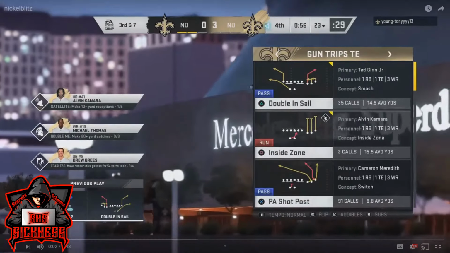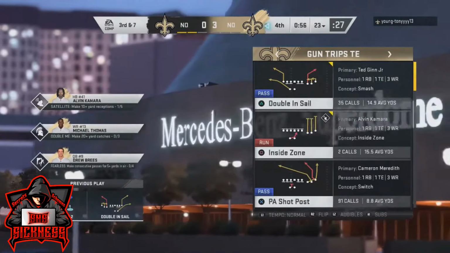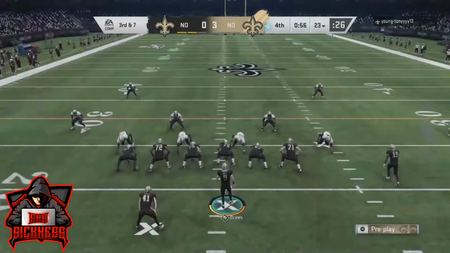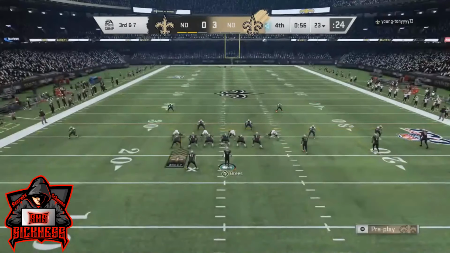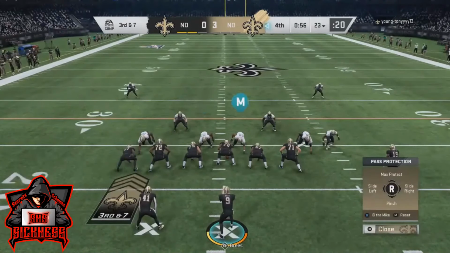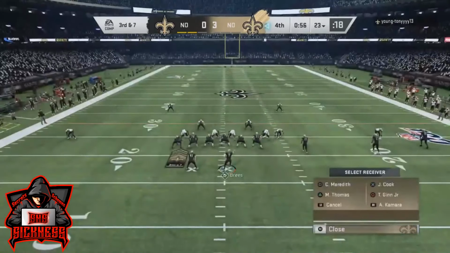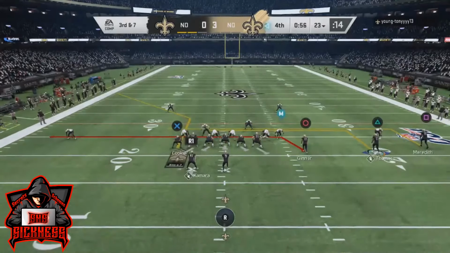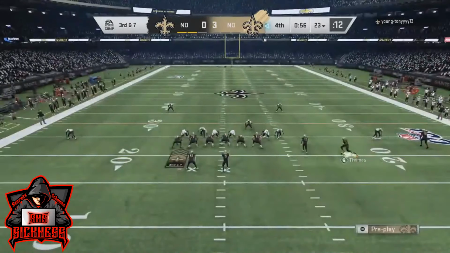Next up here, I'm just going to show you how we block nickel blitz. Nickel blitz is a popular defense every year in Madden just because it's so easy to generate pressure off the edge, but it's a very simple way to block it. All you do is block your running back, and then you go ahead and ID that cornerback in the slot, and then I'm just going to run the play here just so you can see how the blitz gets picked up. So I'm going to motion triangle over here on that post, and then we're going to call hike.